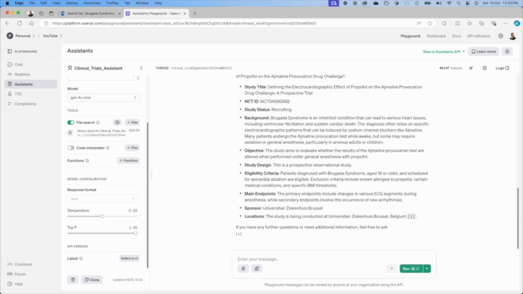The next query is going to be about some of the treatments for Brugada syndrome, both which are available and those which are undergoing clinical trials. So the query is, what are some of the new treatments which are available for Brugada syndrome? And then I'm going to run the query.